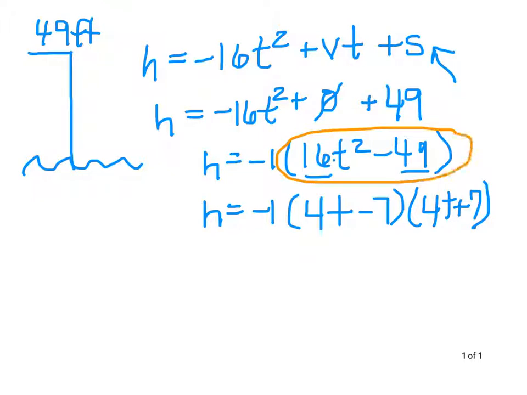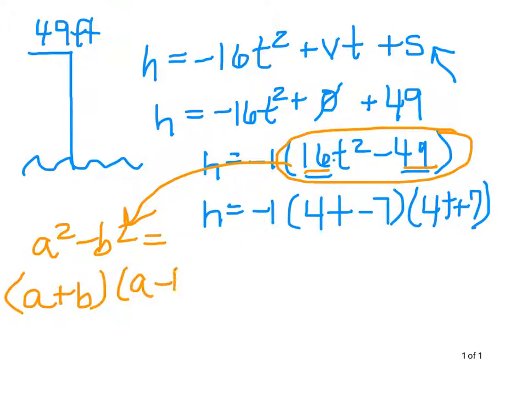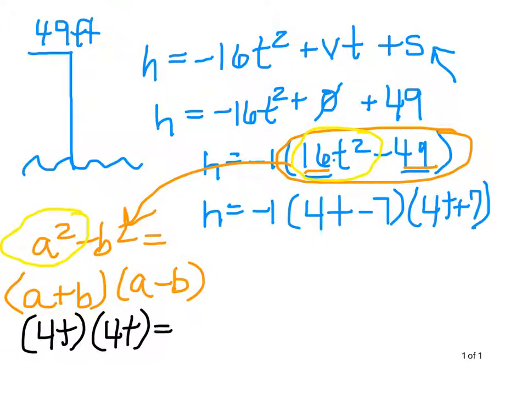For the difference of squares, you look at the perfect squares. So you have the formula a squared minus b squared is equal to a plus b times a minus b, or vice versa. Now, the trick is being able to recognize what's a and what's b. So this term here, 16t squared, is your a squared term. That means that a is 4t, since 4t times 4t is 16t squared. The 49 is a little bit easier to recognize: 7 times 7 is 49. That's your b squared, which means that b is 7 and a is 4t.